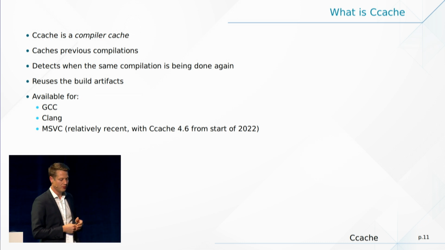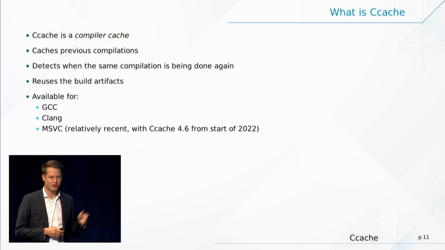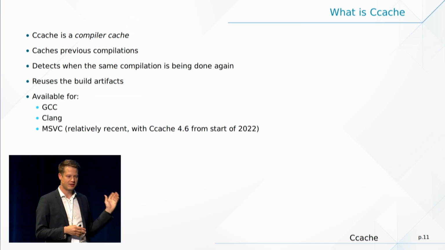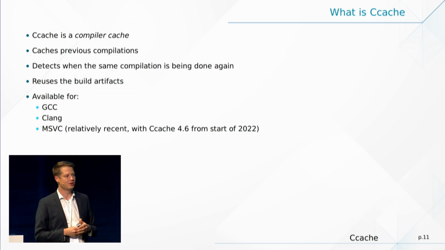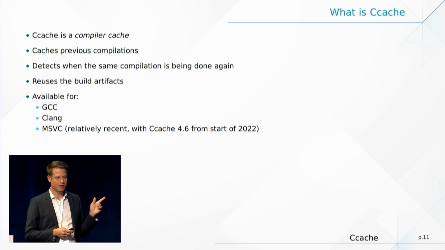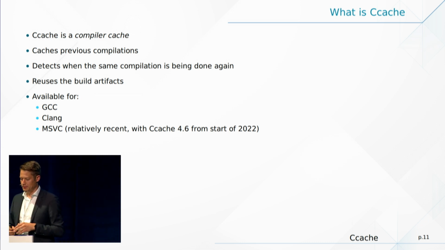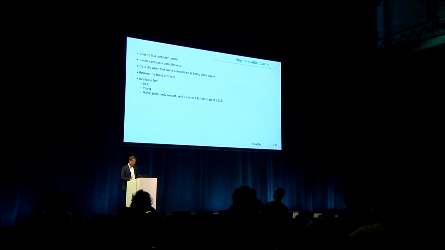Okay? It's available for GCC and Clang, very well tested for GCC and Clang. Just recently, it also gained support for MSVC, which has traditionally not been well supported in that regard. As far as I know, the maintainer restricted himself from merging that support because it was just too complicated for the code base. But at some point, they gave in, and MSVC support is in CCache. Actually also done by the Qt company. I think Christian Adam worked on that.